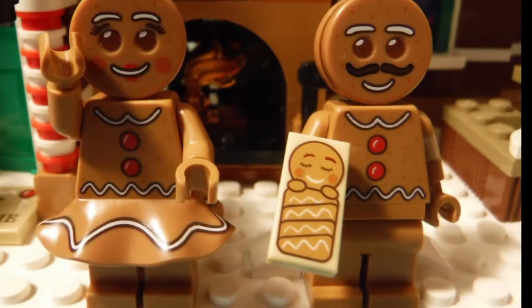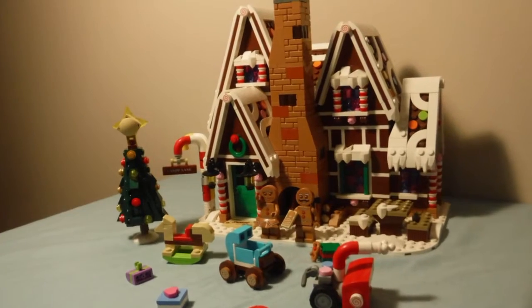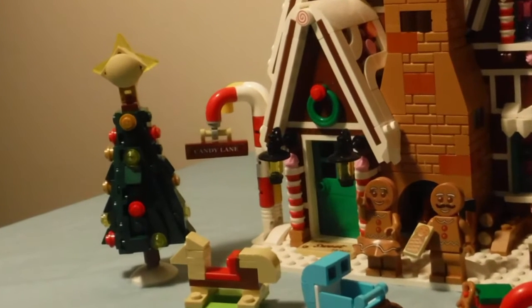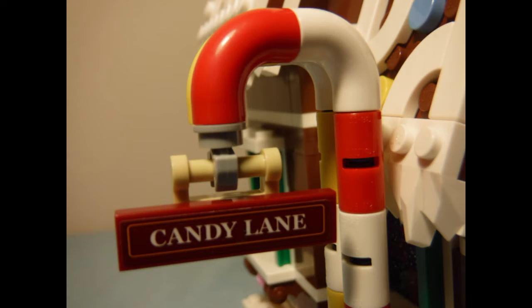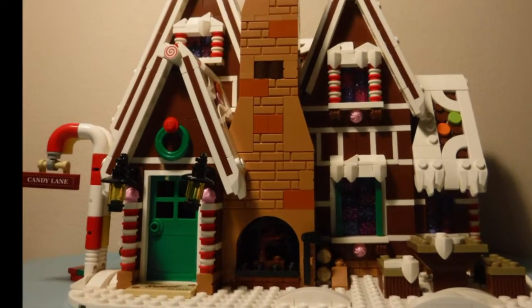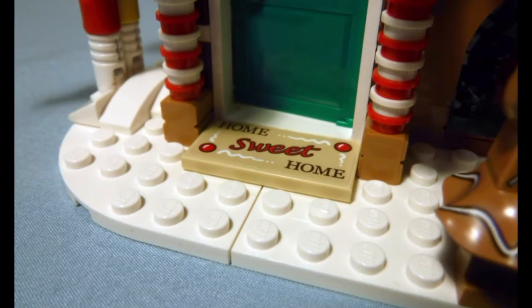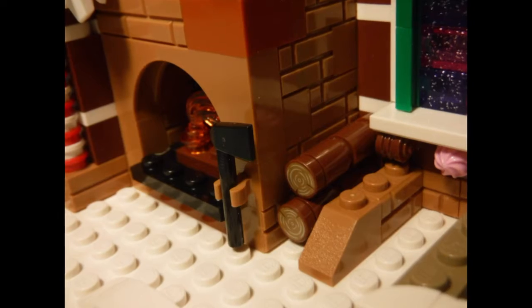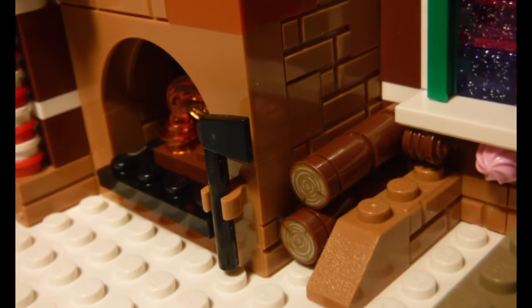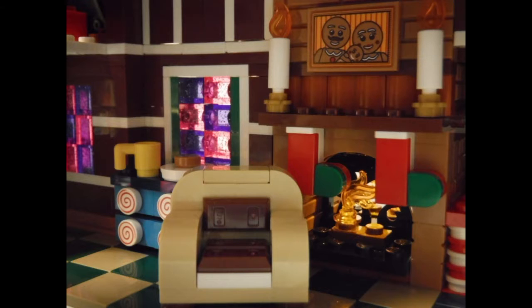So dang cute. When you look straight at the house, you can see that it has candy canes on one side with a little hanging sign that says Candy Lane. That is a sticker on a tile. Then there's the front door. And in front of that you have a stickered tile that says Home Sweet Home. Also a little log pile for a fireplace. So their fireplace actually is one of those two-sided ones, so the front of it faces the front of the house and the other side goes inward.